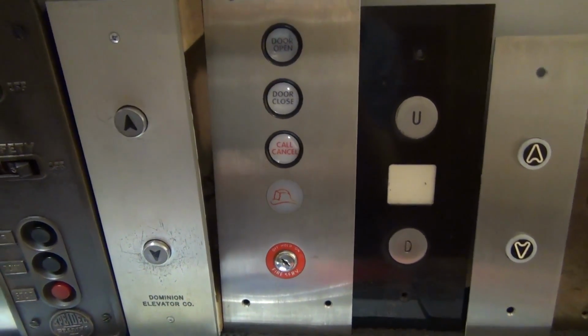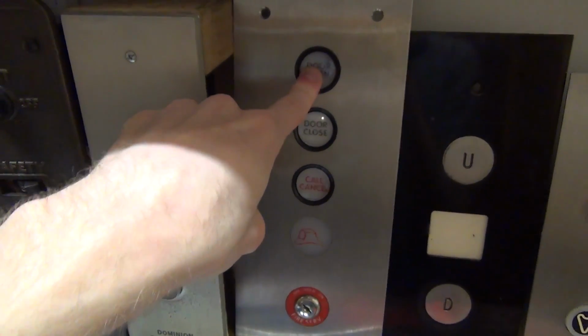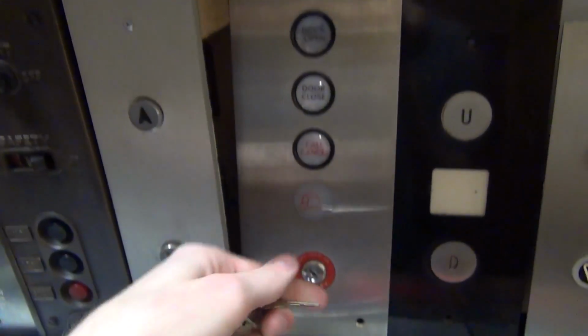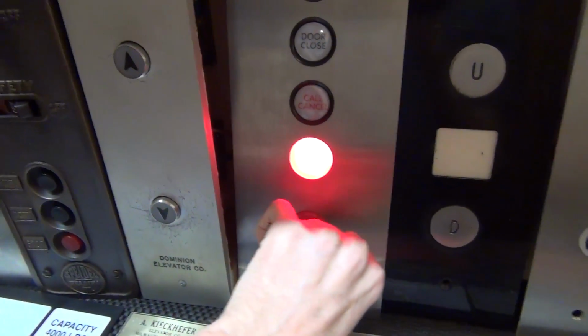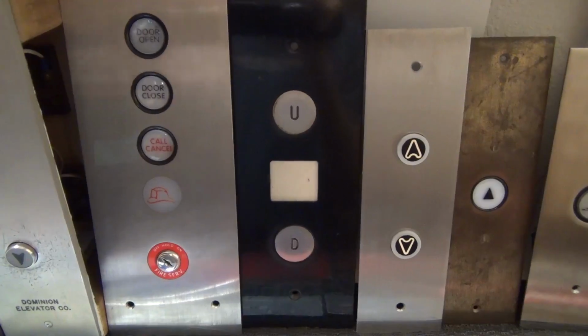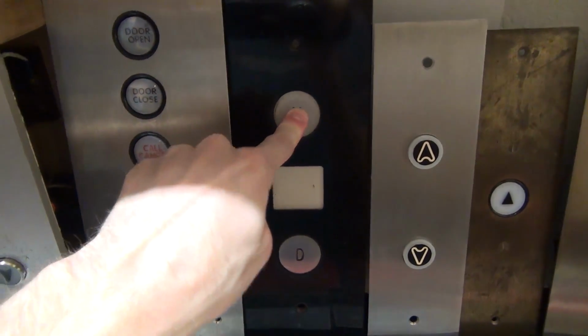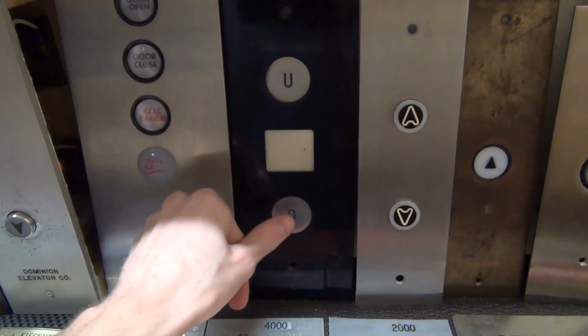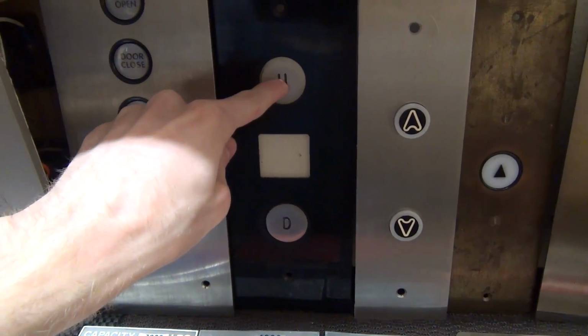This next piece was from Andrew. It's a PTL fire service panel. So we have door open, door close, call cancel, and if we stick the fire key in and turn it on, it lights up. This here is from the Cathedral of Learning in Pittsburgh. This is the old Westinghouse Selectomatic. These are really cool. These are basically AE.